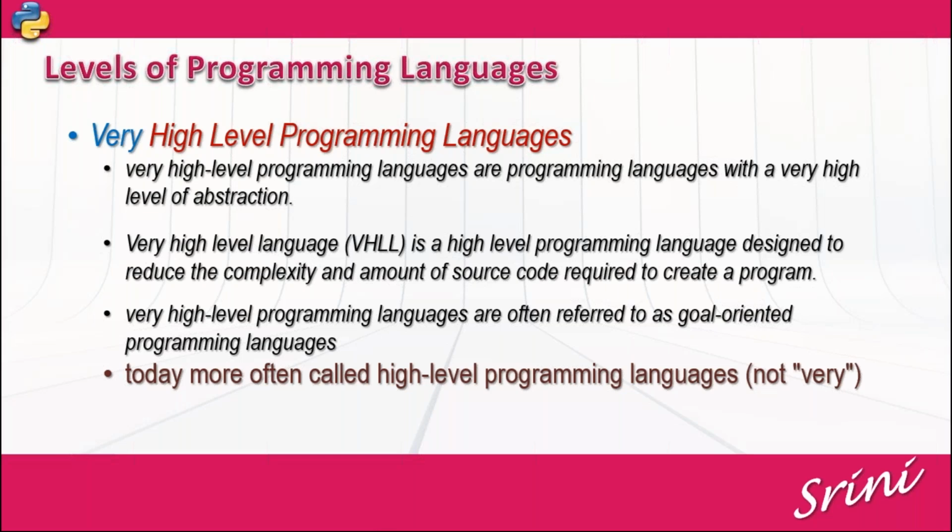What is this very high level? Generally, we don't call it a very high level. Commonly, we call it a high level programming language only. But these are intelligent programming languages, something like an intelligent human being. An intelligent human being is not a separate variety of animal. That is also a common human being animal, right? But something smarter than the common human being.